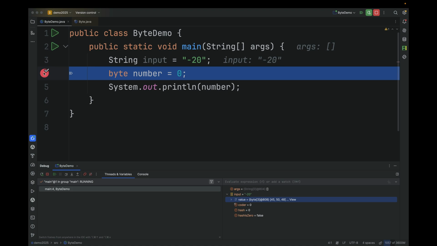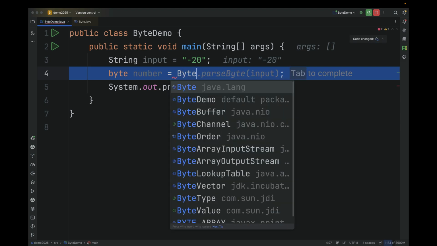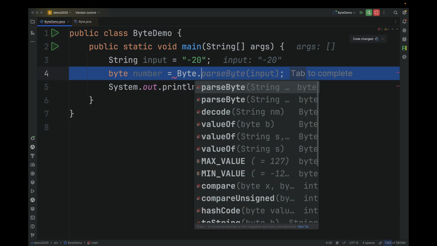So now we want to have the data in byte type, so we have to convert this string to byte. This is possible by making use of an existing method that is already available in the Byte wrapper class.